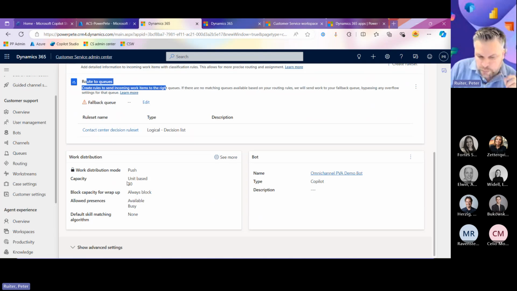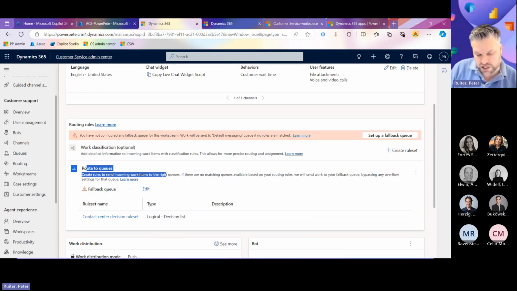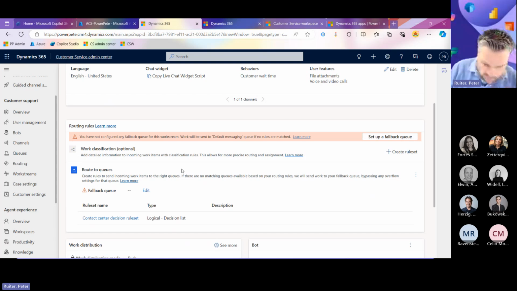What we want to do most of the time with chat, or with more of a VIP members, I would say, I could say, hey, let's do some preferred agent routing with that, right? So preferred agent routing is not the same as repeated customer routing.